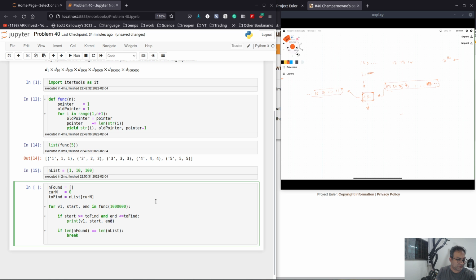I should actually print it properly. Okay, start and stop, end, and we have located the value to find, right? Find.